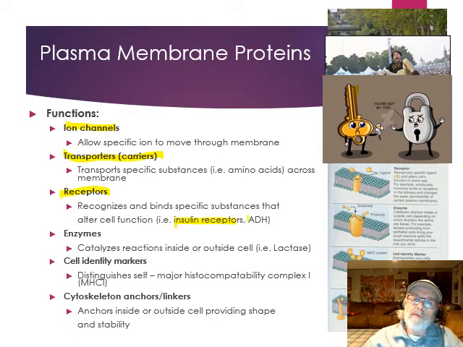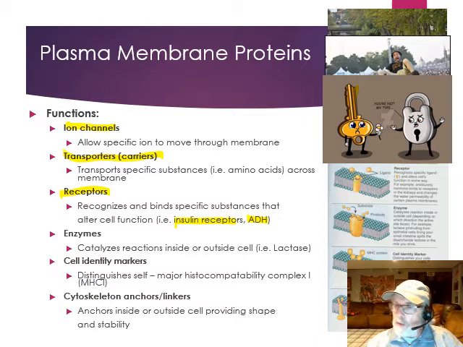Another example of that would be something called ADH. ADH is a hormone produced by a small portion of the brain called the pituitary gland, about the size of a pea, or the tip of your little finger. It's in the base of the brain, and when I want to conserve water, the pituitary releases this hormone called ADH, antidiuretic hormone. It acts in certain areas in the renal tubules, in the distal convoluted tubule and the collecting duct, which I don't know if you remember right now; we'll talk about it at the end of the semester.